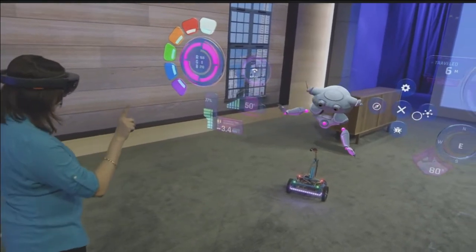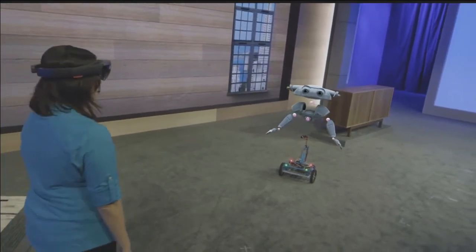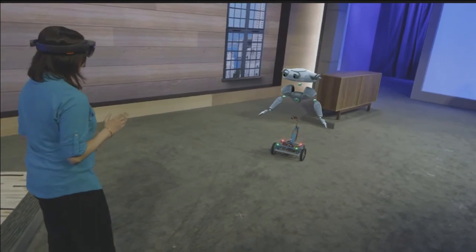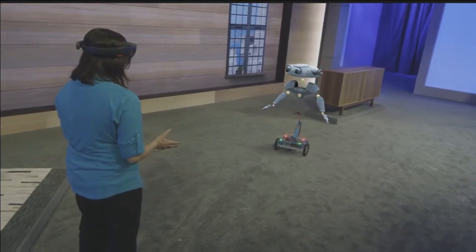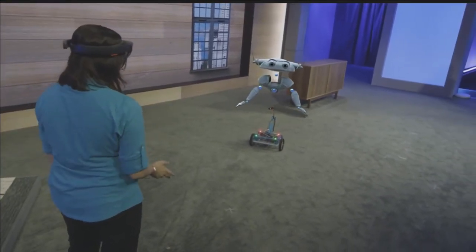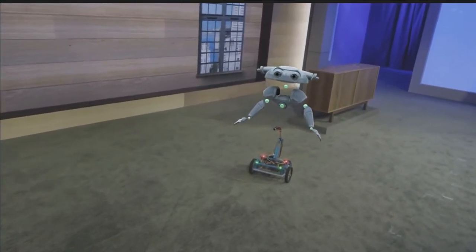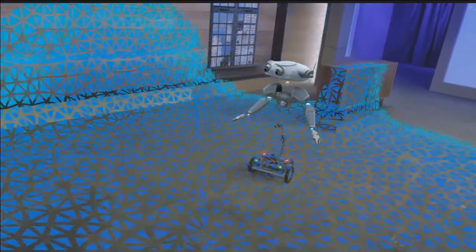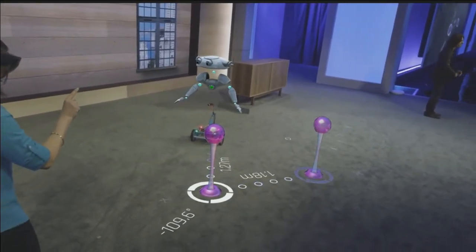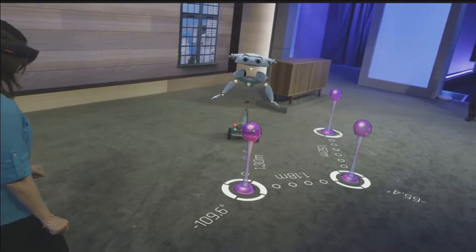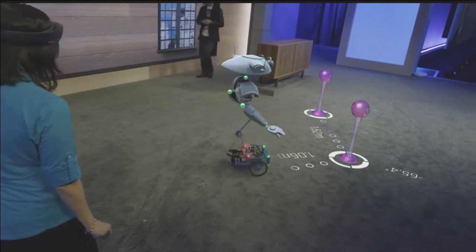Now, so many industrial robots need to find paths safely through their workspaces. Let's take a look at how Miko can help B15 navigate and how holograms can help. So B15 sensors aren't great at detecting obstacles, but the cool thing is they don't have to be. My HoloLens can communicate that information. B15 pathfinding mode. Now with Windows Holographic, we can scan an environment. We can queue up movement tasks and visualize the robot's path. So all I have to do is air tap the ground. My HoloLens interprets the 3D points and tells B15 when to turn and when to move forward.